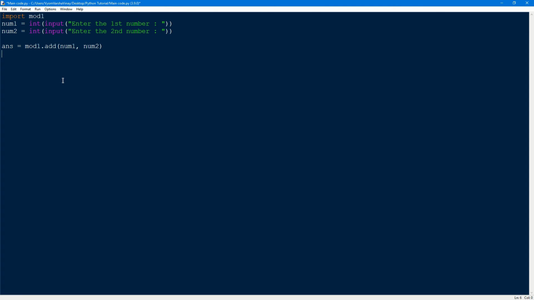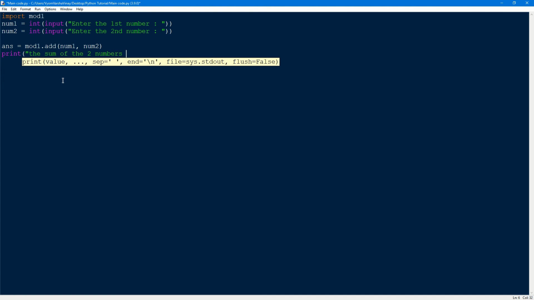and after that print the sum of the two numbers is equal to ans.